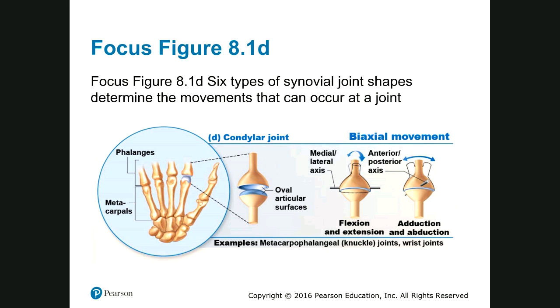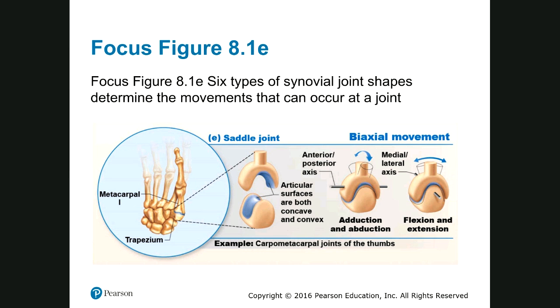So it's kind of a circular surface. So if I take my big finger, my pointer finger, I can kind of rotate it around and move and say, no, no, no to that. So that's a good example of that. And then we have what's called a saddle joint that occurs with our thumb. If you'll take your thumb, you can't move it nearly as well as you can one of your fingers. It's more of a biaxial movement, but it still has some movement left and right as well.